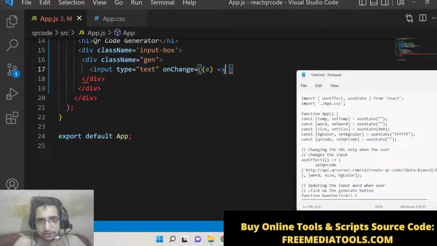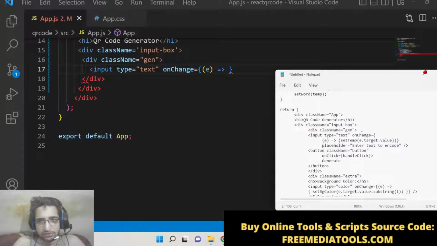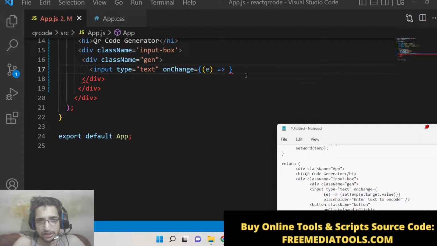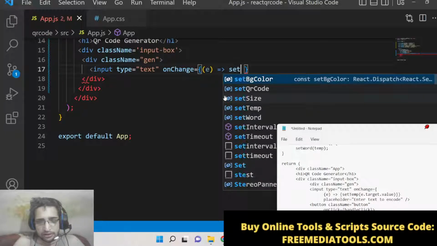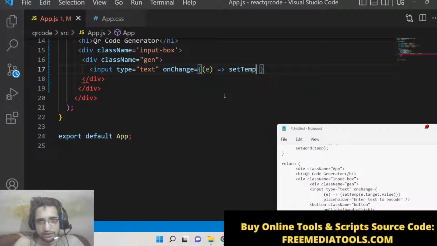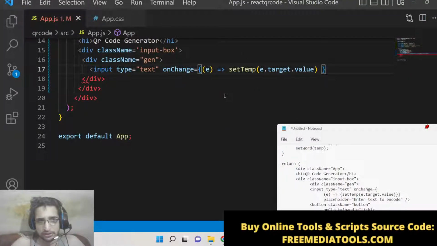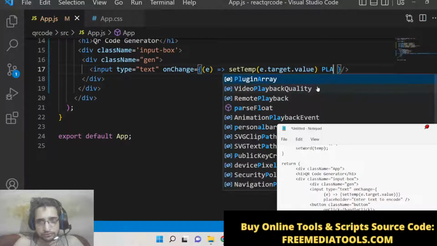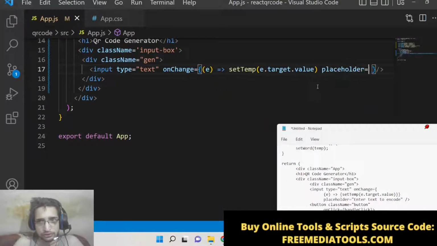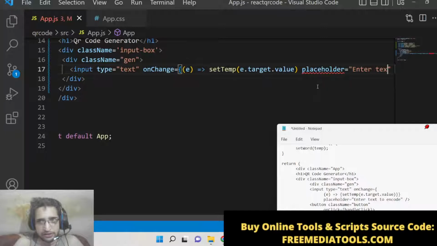Now, whenever the input field is changed, basically what we need to do is set the temporary, like this, e.target.value. That's it. Close this input field, and also we can have a placeholder text, enter text to encode.